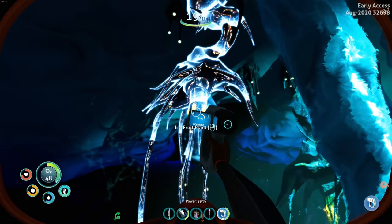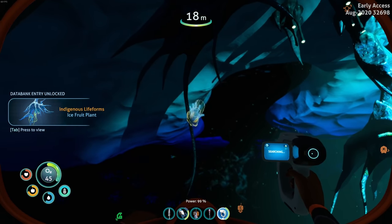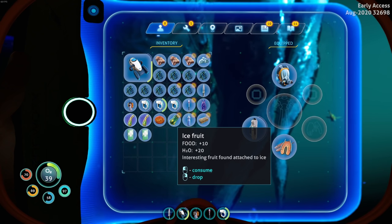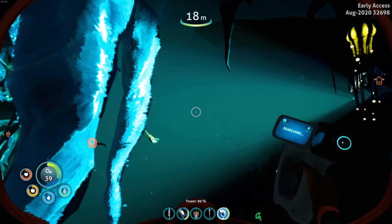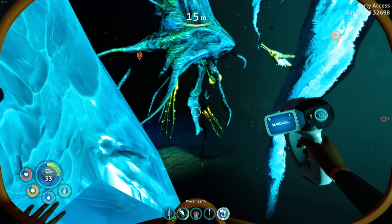I want to know what this is. Ice fruit plant. Wait, what? Pick up ice fruit. Whoa, hold on. Plus 10 food, plus 20 H2O. Are you serious? Can I grow these?